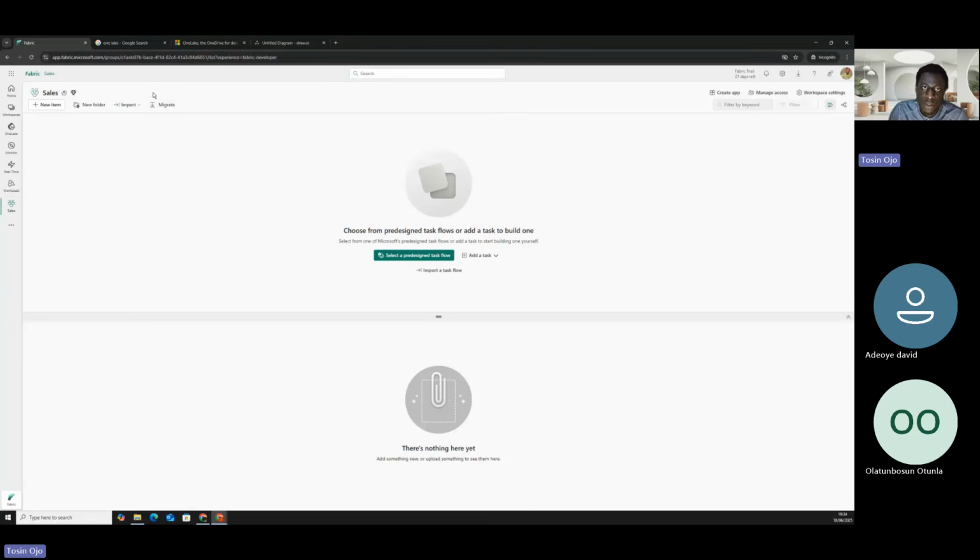Once you are able to open Microsoft Fabric, for trial purposes, it gives you, I think, a 60-day trial to use Microsoft Fabric. And Microsoft Fabric can be used with a work or school email. So you cannot really use your personal email address to open Microsoft Fabric. We need a work address or a school email address.